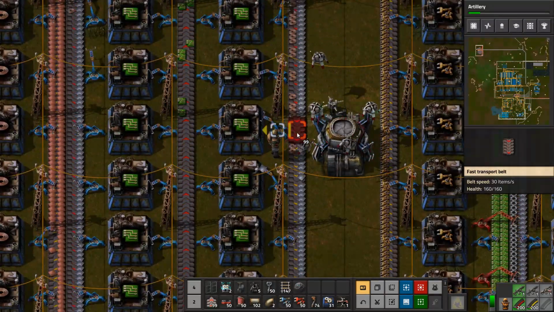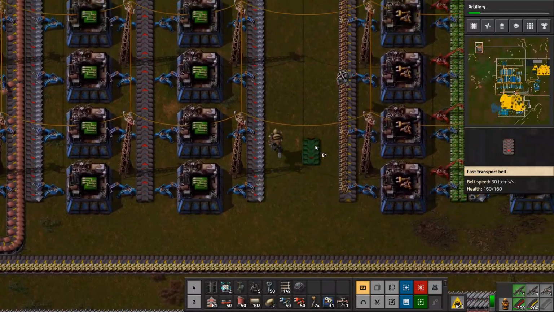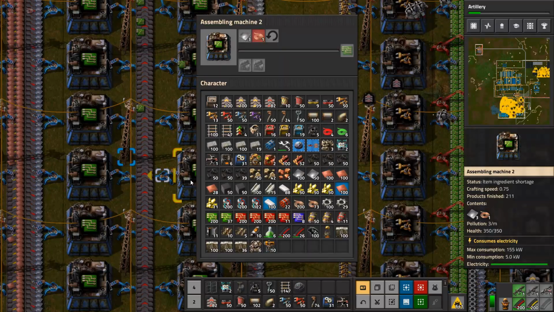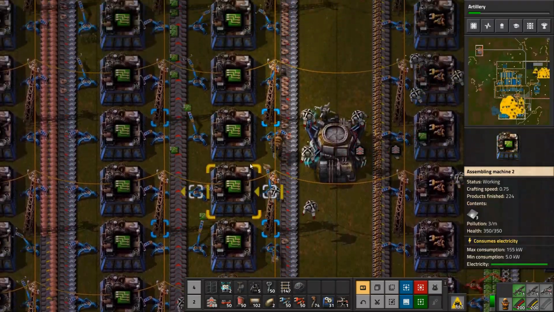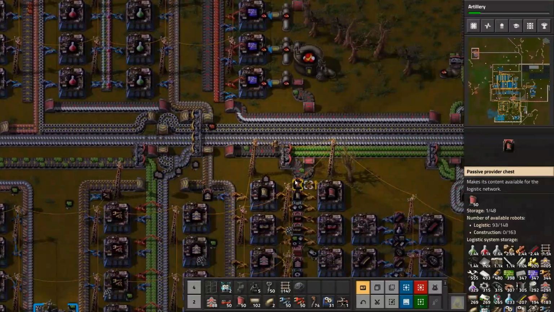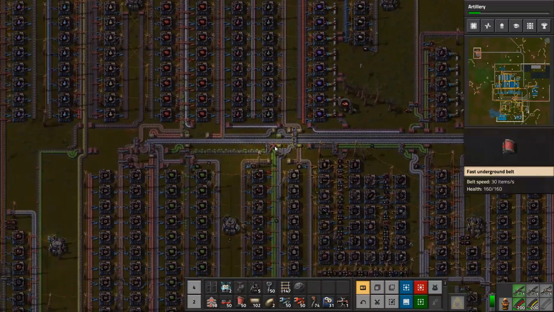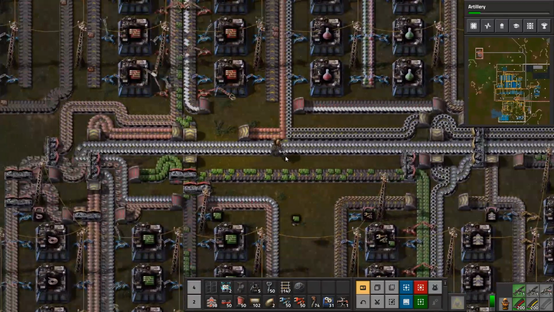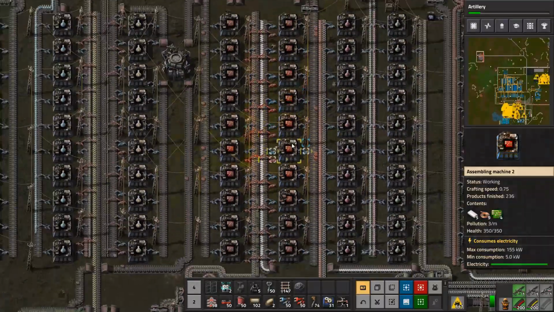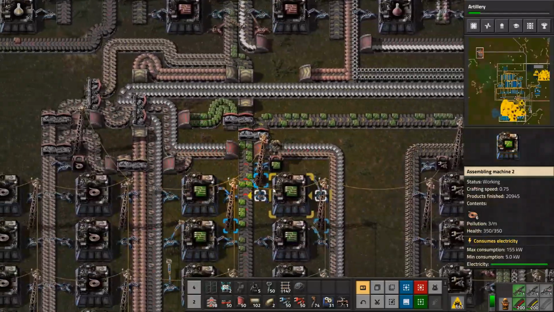And I kind of want fast belts all the way down. Like so. So they are managing to travel all the way down here. But of course, not crafting that fast. But now there's a bit more green ones traveling, which is good. That way, and traveling a bit further up here. So it's at least good.